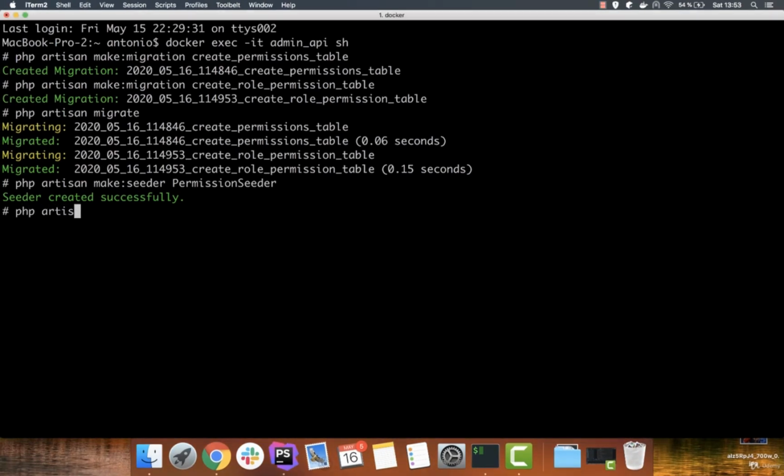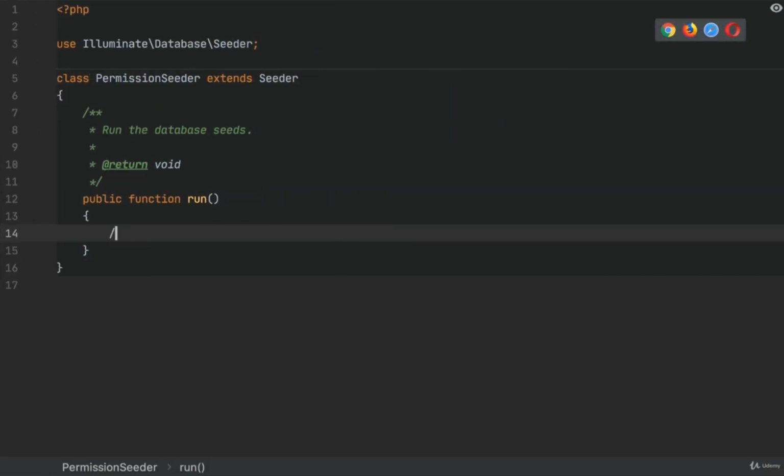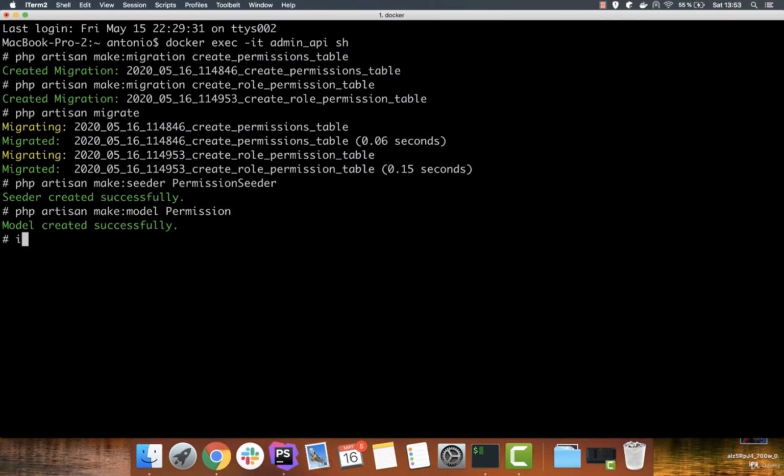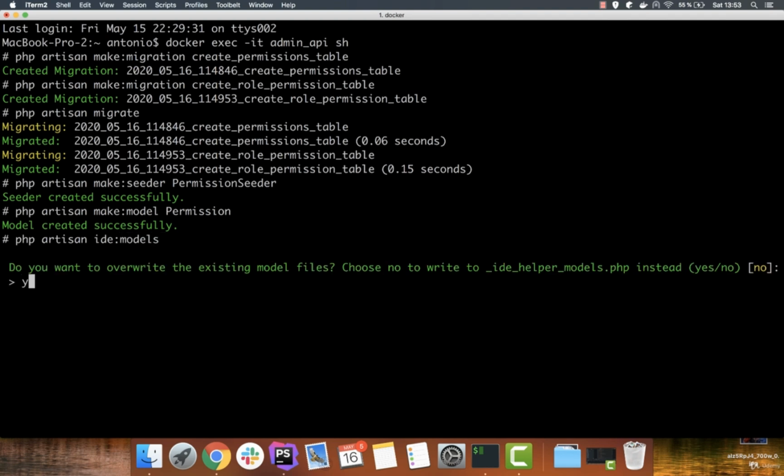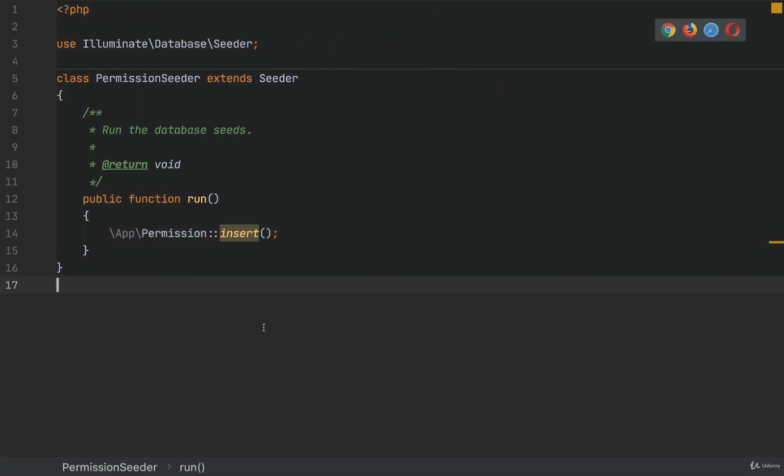So PHP artisan make model permission. Now permission insert. This is a method to insert a lot of fields, not just one field. Let's run the PHP Artisan IDE models so it can highlight the insert.